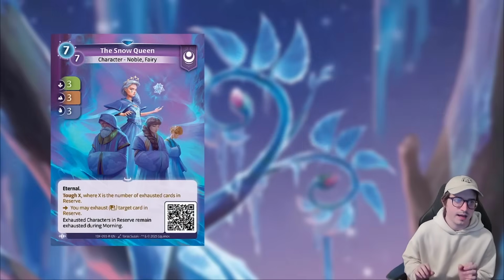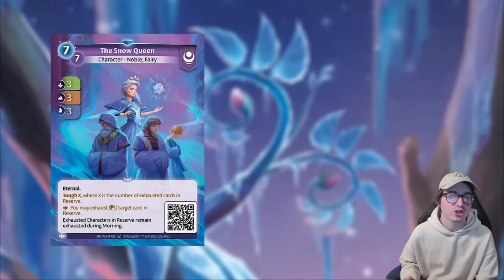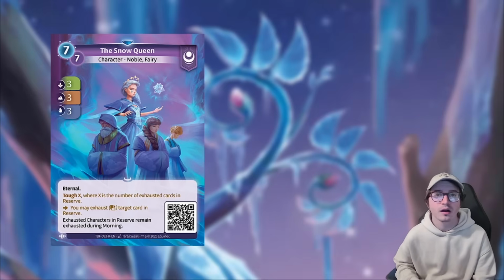Ultimately, I think we got a sweet deck. This is a Snow Queen deck. We are running 2 rare Snow Queen as our top end, which is an eternal threat that just keeps getting bigger with Afanas. Opposing reserves are locked down and they have trouble coming back.